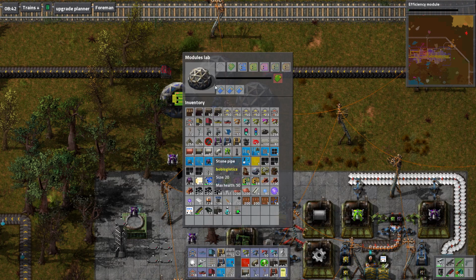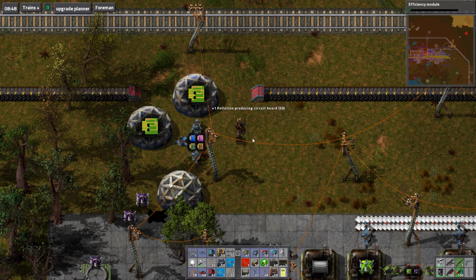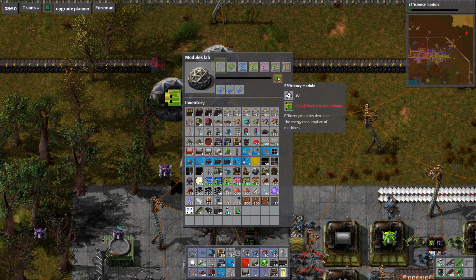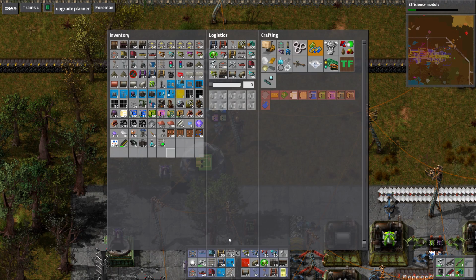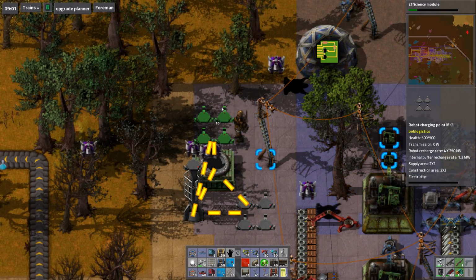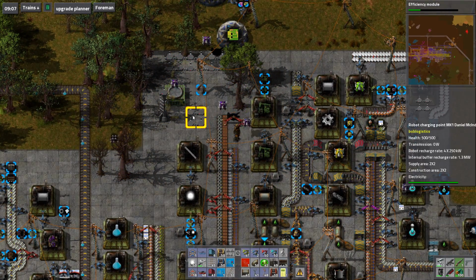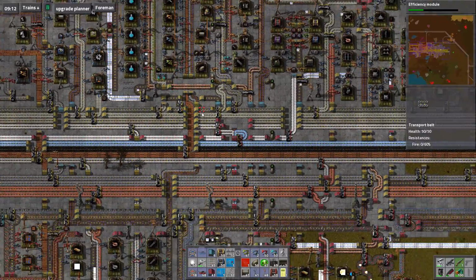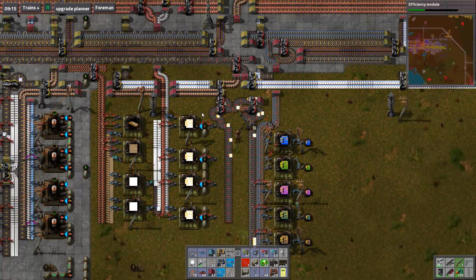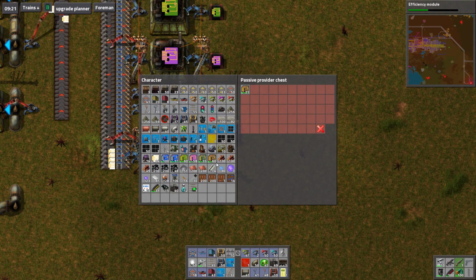Hold on. I thought these were all modules labs. Apparently one of these was a regular lab. All right. Alright, let's put a few more of these in. There we go. Alright, let's get a few charging ports here because we're going to need them in this area. Although I can't help but notice that actually they might be going back to the sleeping place. Alright, let's go have a look at production here. Okay, so we've got a massive underproduction of these boards, which is what I suspected was going to happen.